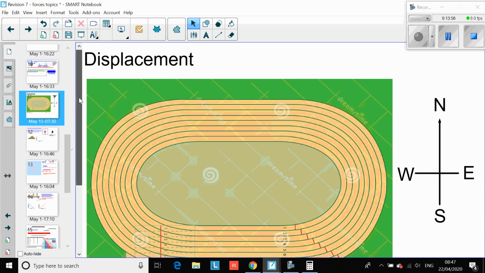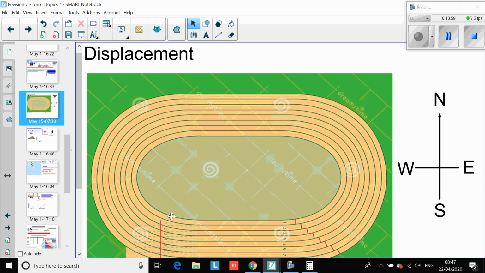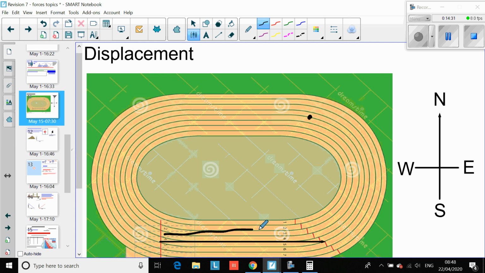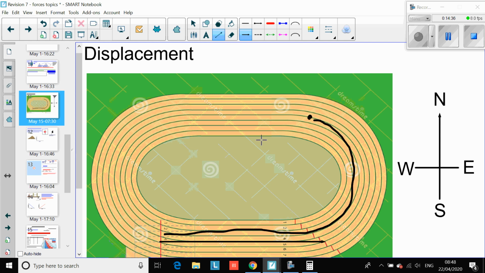Okay, now remember, displacement is different from distance, okay? So if, for example, we are talking about running around a track, if I say I run 100 meters like that, that's fine. If I talk about my displacement, I need to say I am 100 meters to the east. Now, say we've got a 200 meter runner, they might start there, but finish, say, up there. Now in this case, our runner will run 200 meters, so around the track like this, and get to the finish point. However, the displacement is not 200 meters.